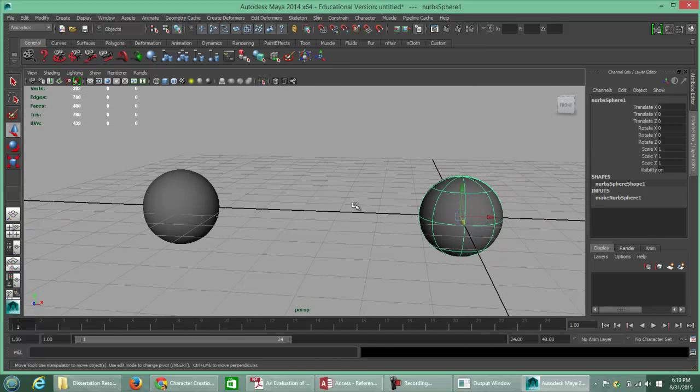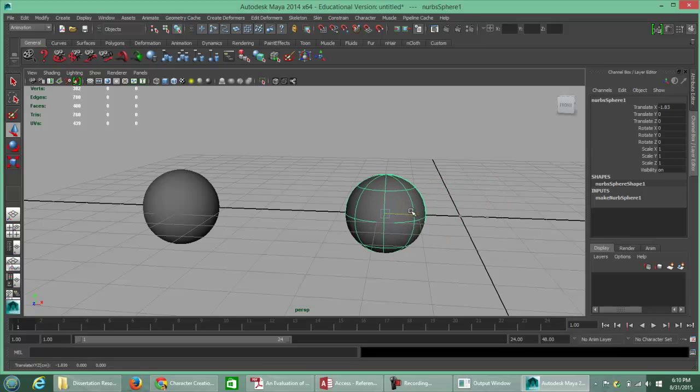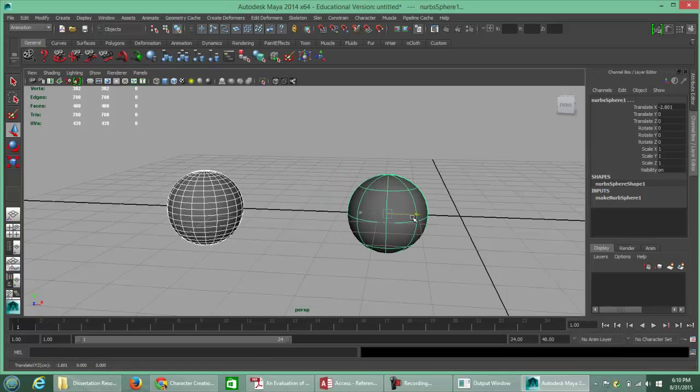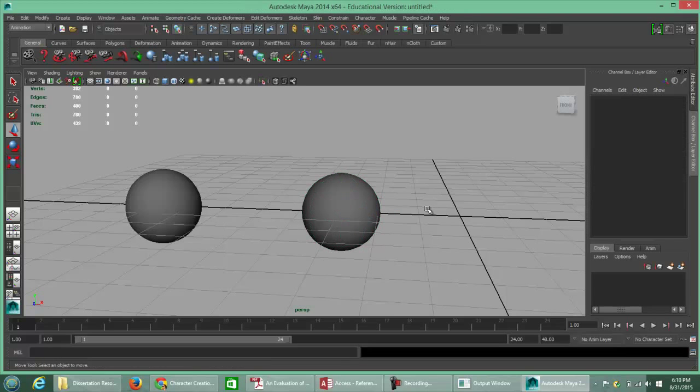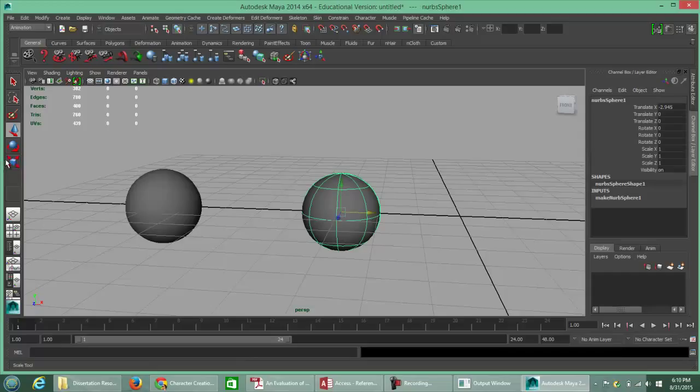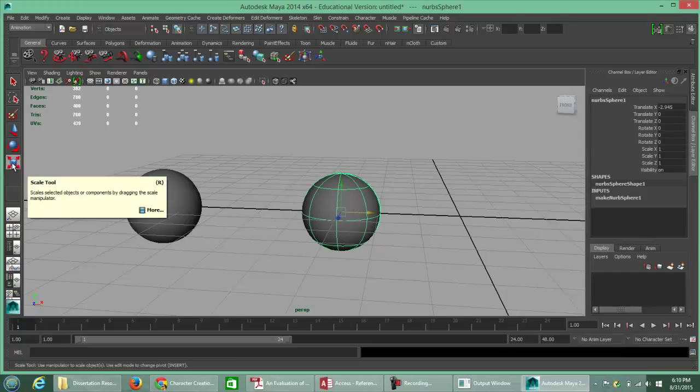If you wanted to turn off the move tool, so right now everything that I've selected, I can select multiple things at one time and both of them would move together. That's using the move tool, the W key. Now if I wanted to scale an object, whether it be a NURBS or a poly, does not make a difference. The hotkey for it is the R key, or you can press the button right here.